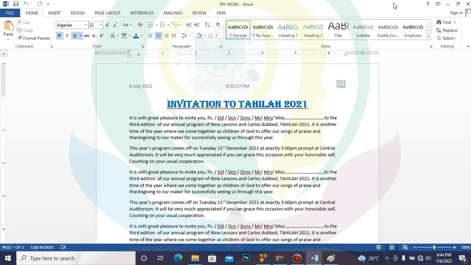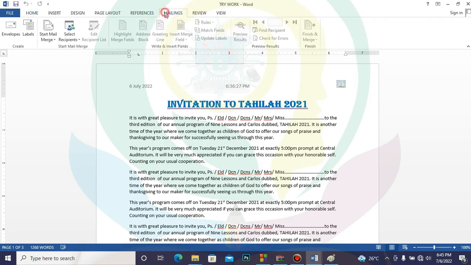The next topic that I want to talk about is how to print on an envelope. That is the next thing I want to talk about. How to print on an envelope. That is one thing we need to know. Especially sometimes you have small envelopes that you want to add addresses to, so that you print them out, then attach your document. If you don't know how to do that, you will find it difficult to print the addresses on your envelope.